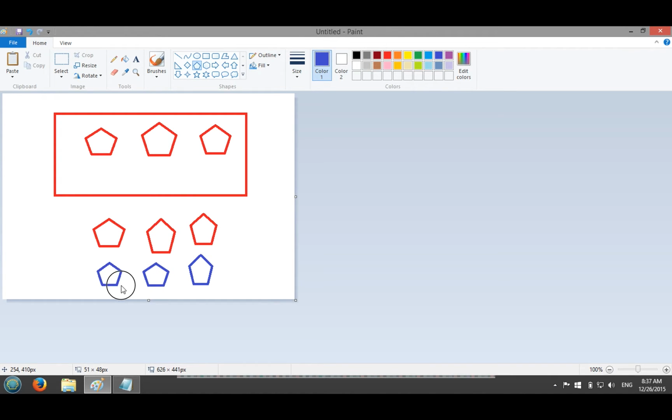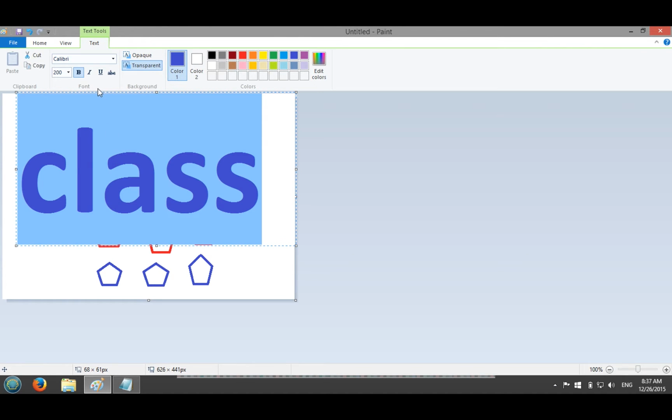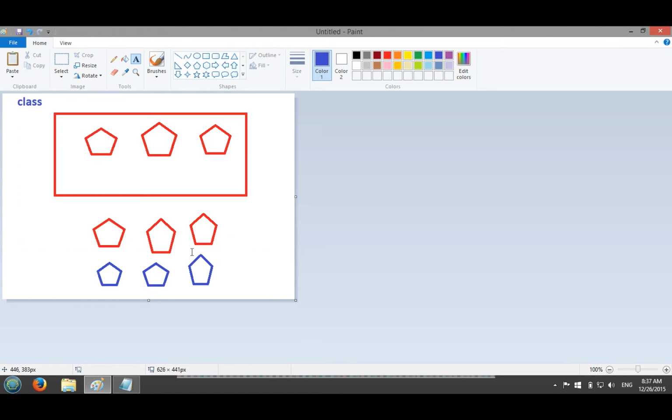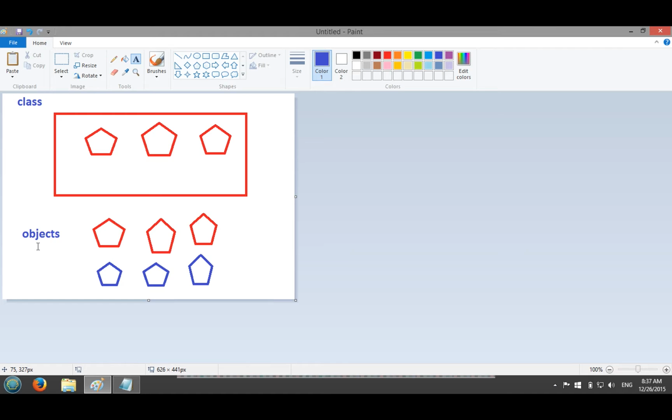So the idea is that the cupcake template that you use to make cupcakes is called a class, while the actual output is called objects. So that's a class and that's an object. A class never changes, it stays the same. But the objects, you can make different kinds of cupcakes from the same template.